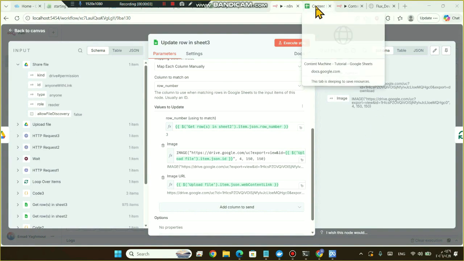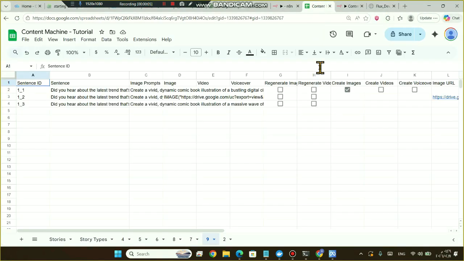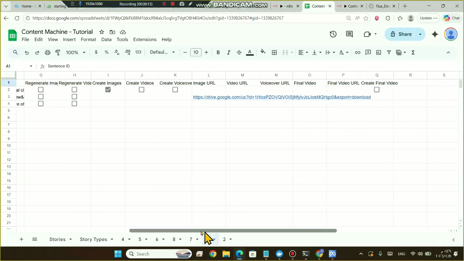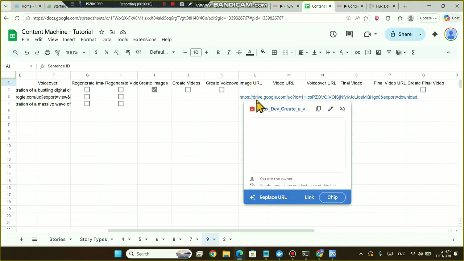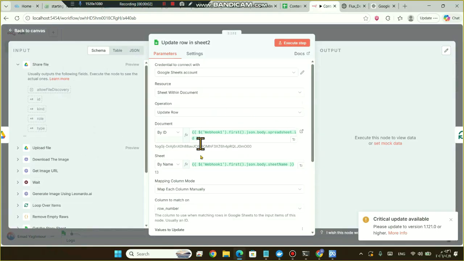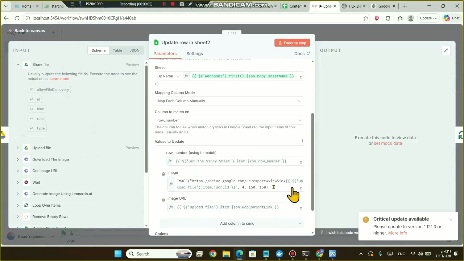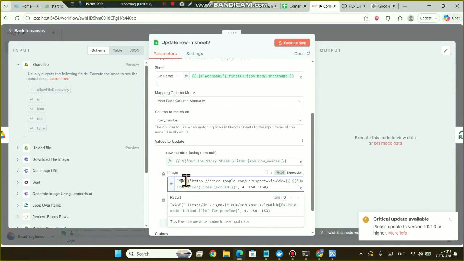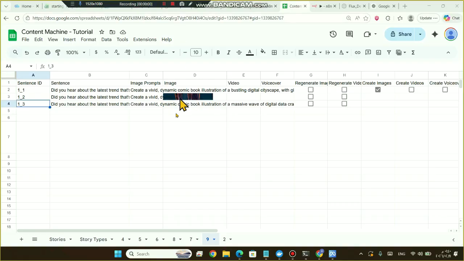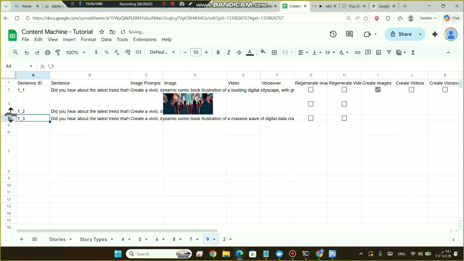All right. So that has worked fine. If we go right now to our sheet, let's see what has been updated over here. This is our URL over here. When you hover around it, you see the image. Turns out we should add an equal sign over here. Okay. Let's try and run. Okay, I'm going to run this one. All right, so finally the image appears over here.